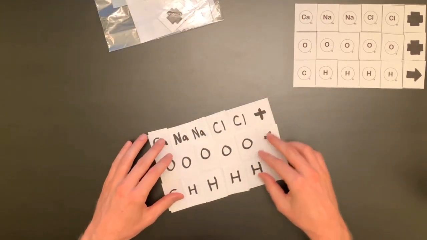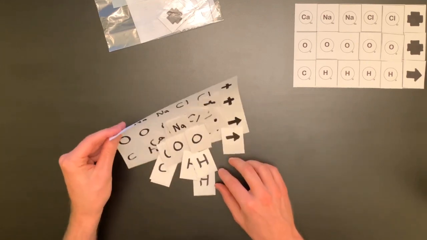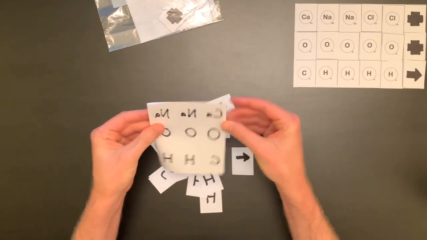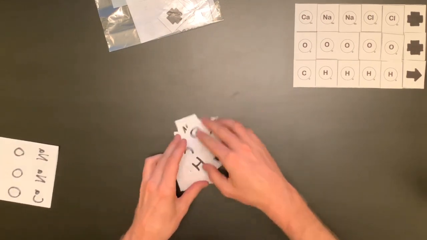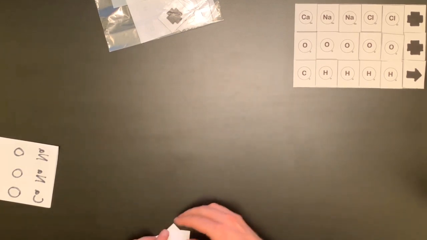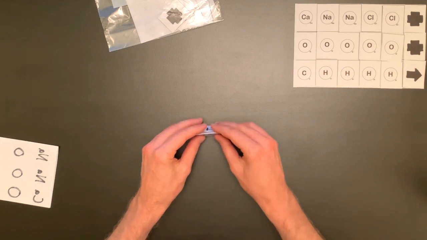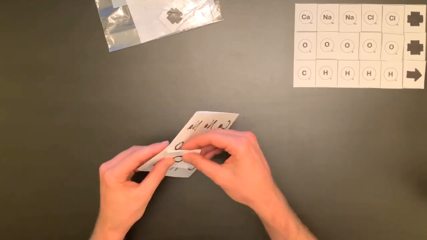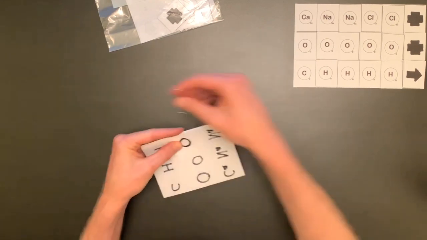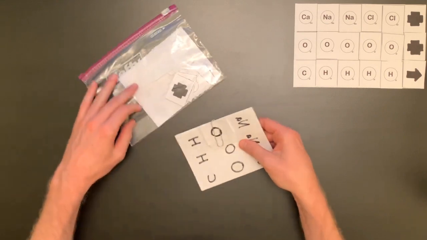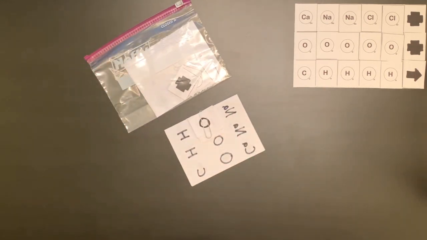If you have a paper clip, do the same thing. Fold your card in half, take your Atom tiles, stack them up, and then simply paper clip them to the tile card. Whichever version you're using, you are now ready to begin modeling some chemical reactions using your own set of Atom tiles.